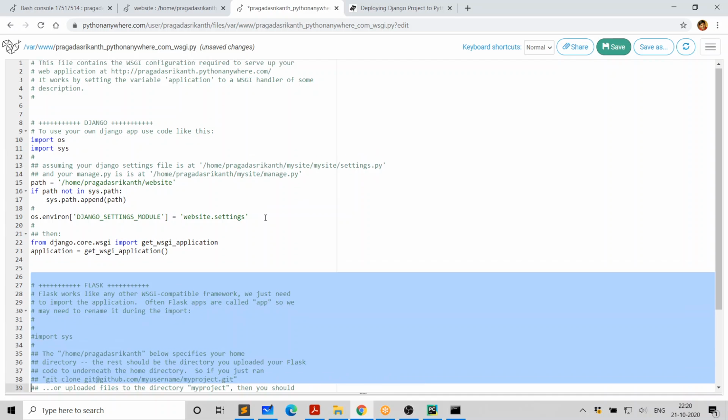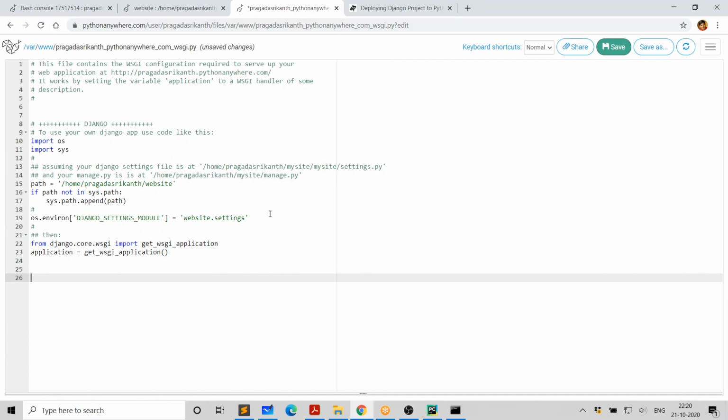And this is related to Flask. We're not using it, so gone. This is all that I need to have. So make sure you change those things correctly. So this is your website and this is website.settings because our project is website. So we need to call it website.settings. That's the module where we have all the settings. Now click on save. We are done.